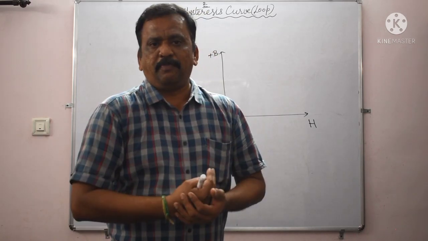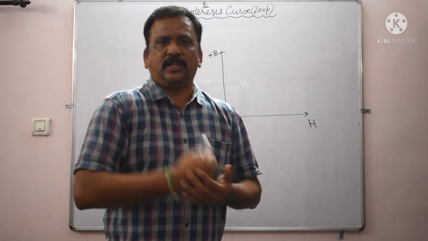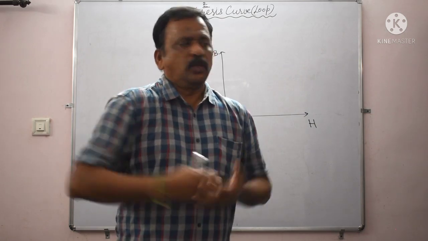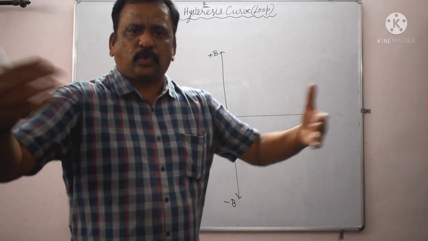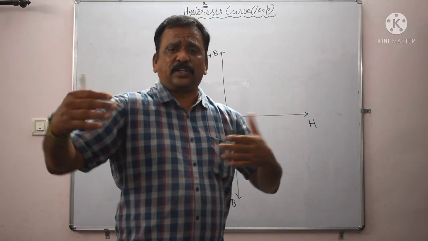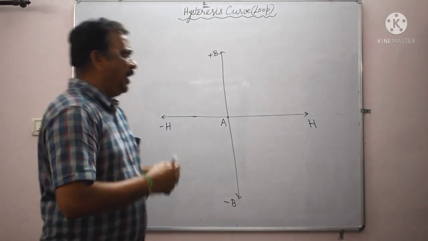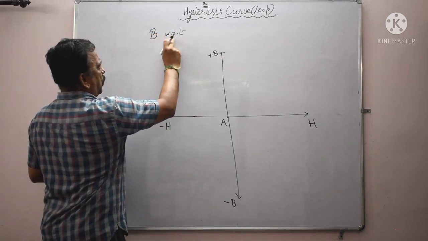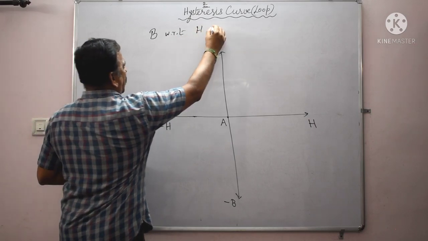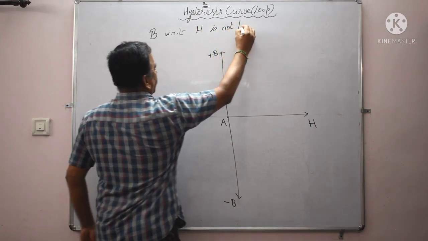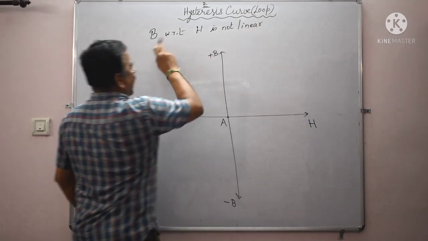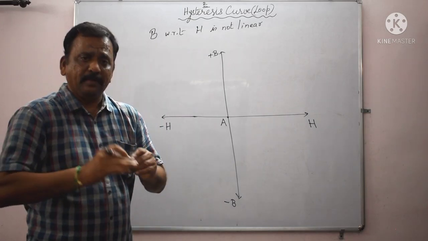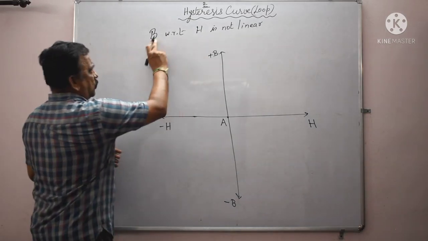For example, if I plot a graph between voltage and current as far as a conductor is concerned, current varies proportionately with respect to voltage. So the graph between V and I will give me a straight line. So we say V and I variation is linear. But the variation of B with respect to H, WRT meaning with respect to H, is not linear. That is, the graph between B and H will never give me a straight line. Rather, it's going to be a curved line. Okay. Right, so B is not proportional to H.